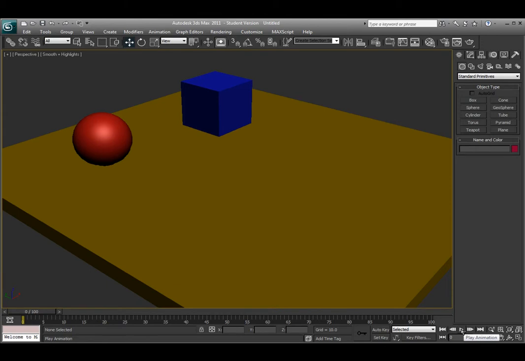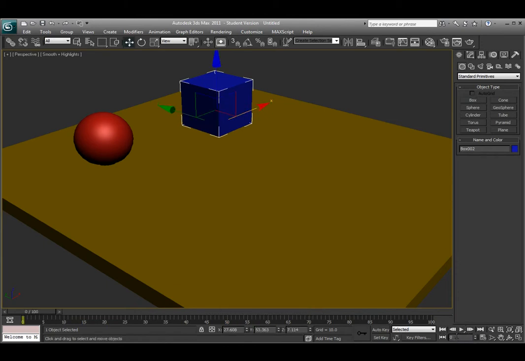What's also nice is that in Max we have another option for play, which is play selected object. It will only play back what is animated on the object you have selected. So if you have multiple objects with animation on them, it only plays back the one object that you have selected.